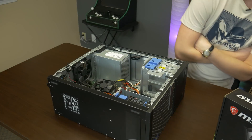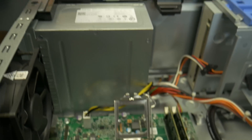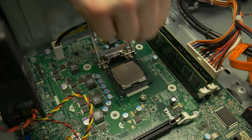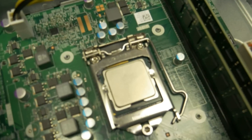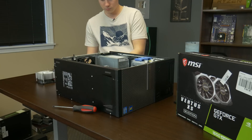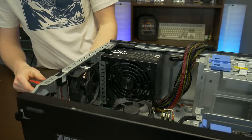Now that we've gone over each individual part, upgrading this Optiplex is actually very simple. All you need to do is unscrew the CPU cooler and install the new CPU of choice. If you want to save money, you could buy a Dell Optiplex without a processor and buy the E3-1230 Xeon separately — you could probably get an Optiplex for around 50 bucks that way, so keep an eye out on eBay. Sliding in the processor is super simple; this motherboard supports the E3-1230 out of the box. The next step is upgrading the power supply — we install the EVGA 600-watt by simply replacing the old one.